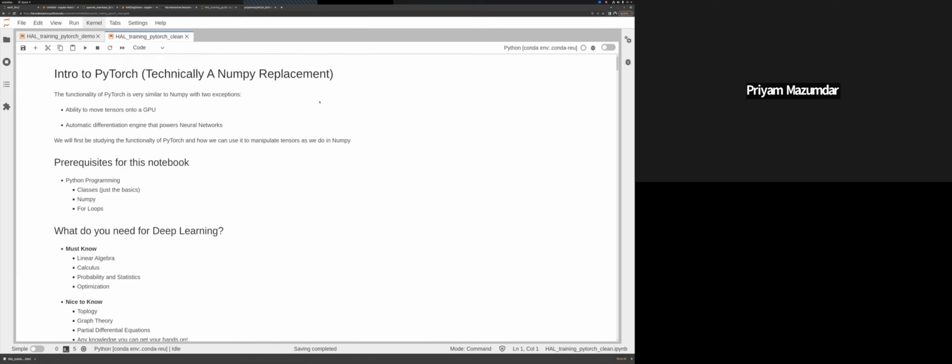So let's just go over some prerequisite ideas. First, the functionality of PyTorch is similar to NumPy, in the sense that in NumPy you're basically working with arrays of numbers. Well, in PyTorch, you're still just working with simple arrays of numbers. It could be 1D arrays, vectors, 2D arrays, matrices, or 3 or more dimensional arrays. That's when you get into the tensor category.